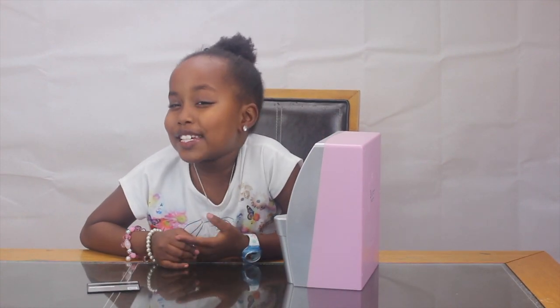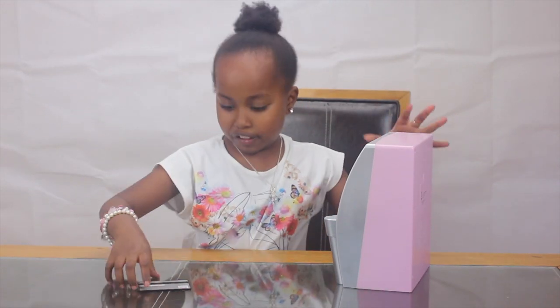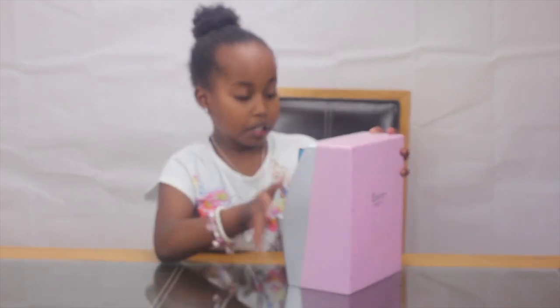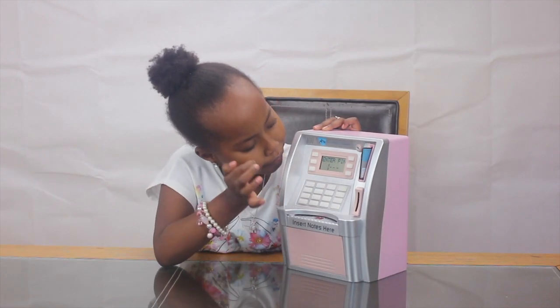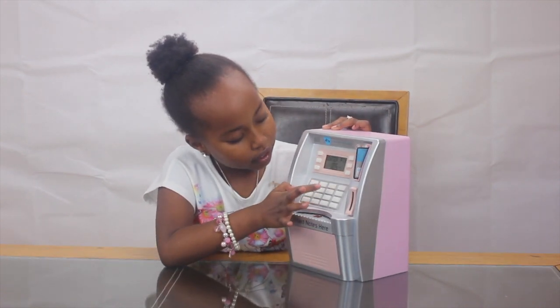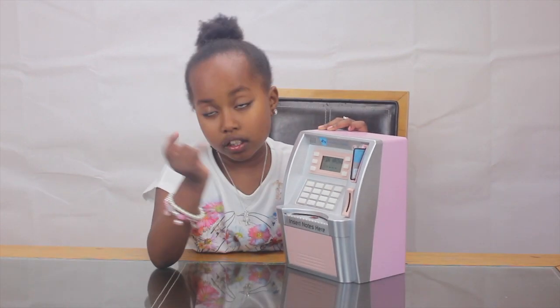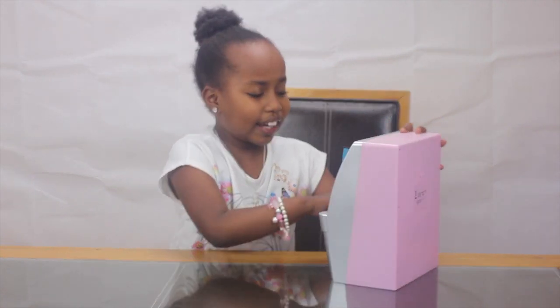It's just people steal it, and I'm worried if they steal it. If they steal it, I'll really cry. And that money there is a lot, like £100. Like if they put this SIM card, like this, and they put this one, it's 1, 0, 5, 6, nothing. That does a lot of work, and they keep on trying it again.